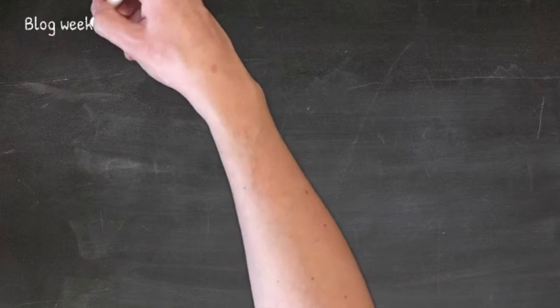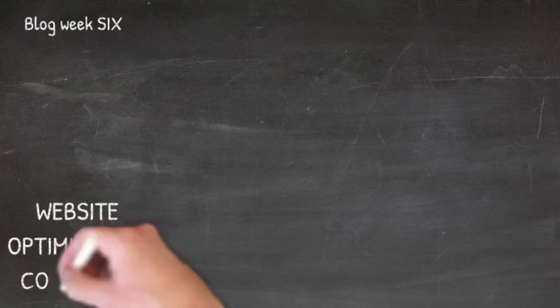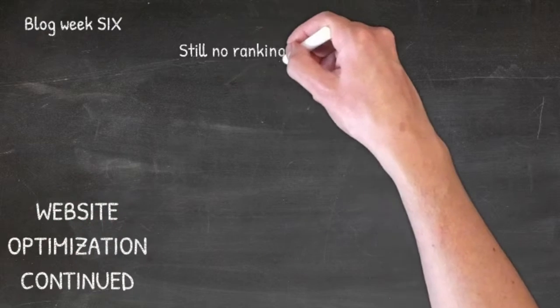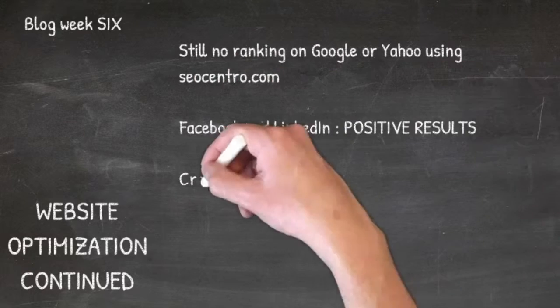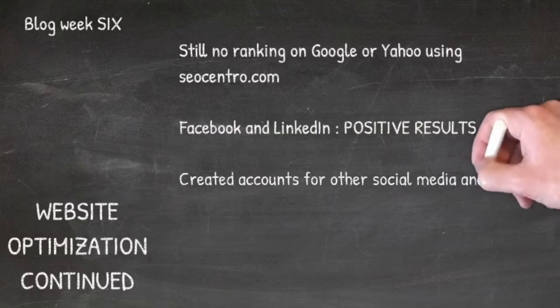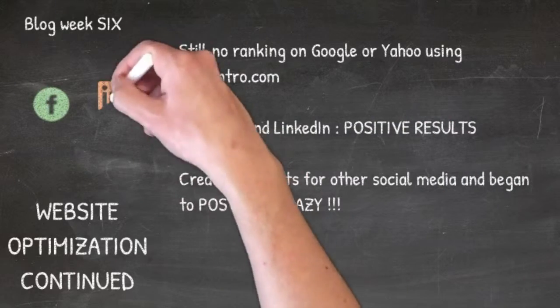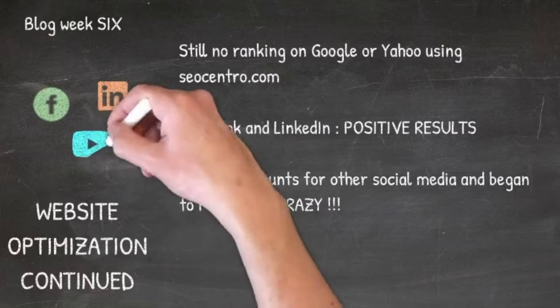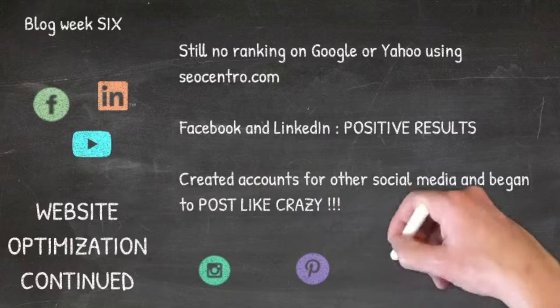For week 6, optimization continues. I noticed that my Facebook and LinkedIn attempts brought a lot of new traffic. Because of this, I created accounts on Instagram, Pinterest, Twitter, and Tumblr, and started posting photos related to STEM education and Legos, and as the platforms allowed, added links to the blog every time. Throughout the week, the numbers began to climb.